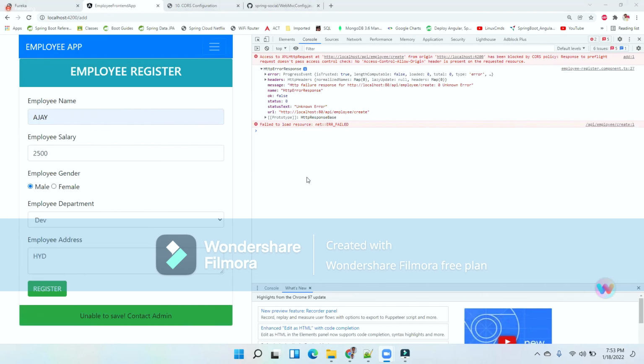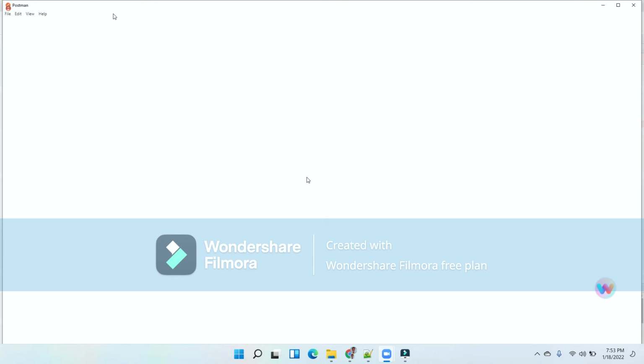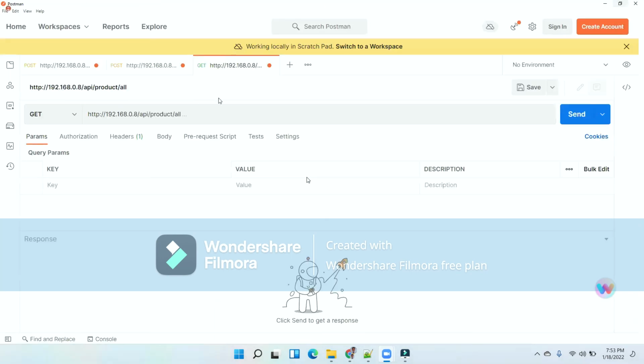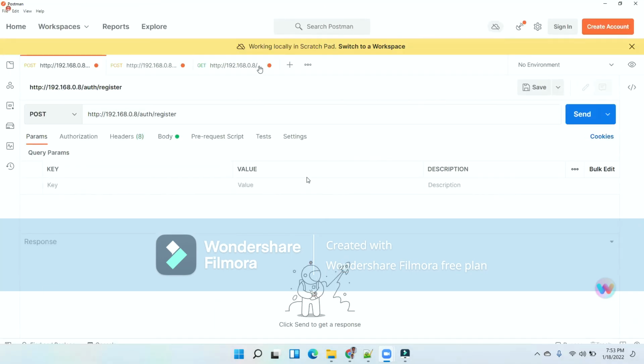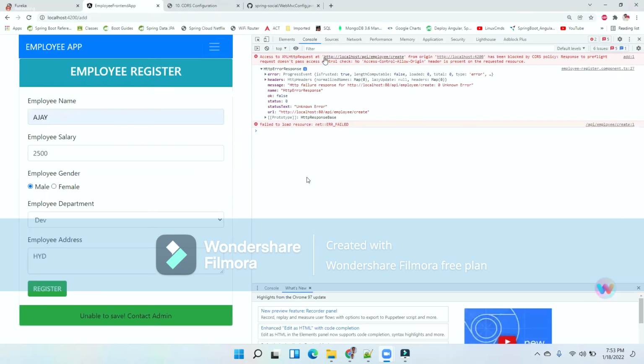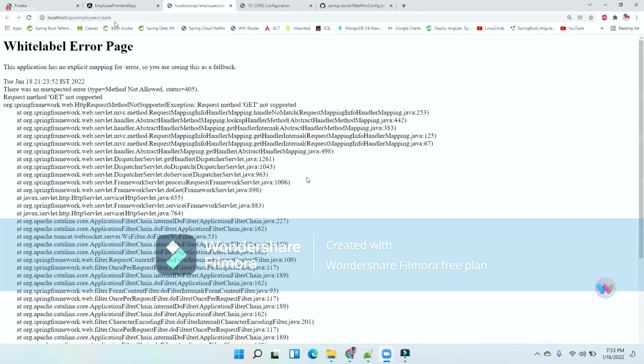Yeah, we can test from Postman also temporarily, with the same URL, to see what it is blocking.